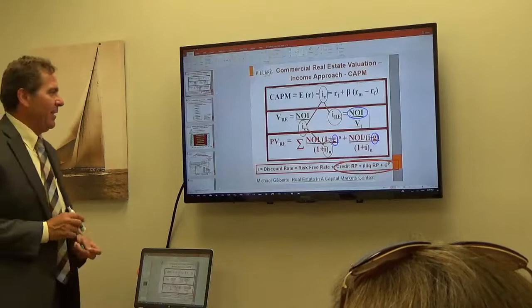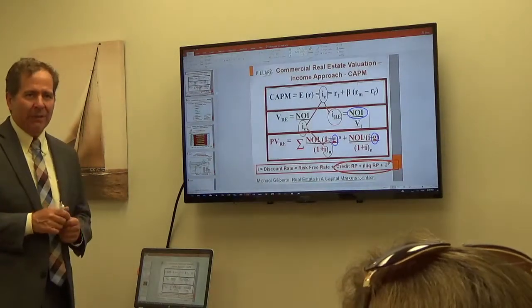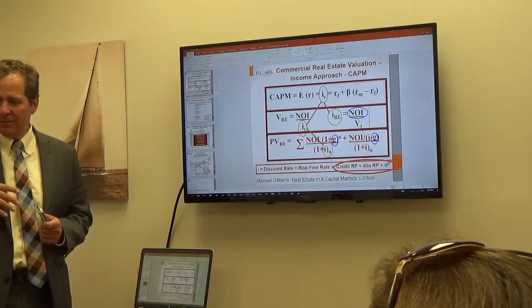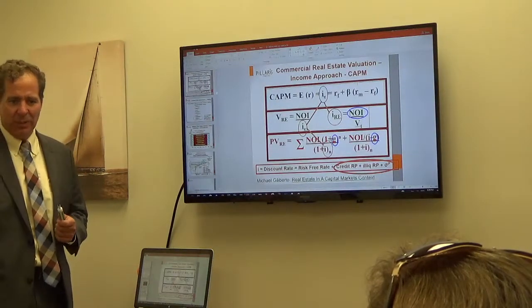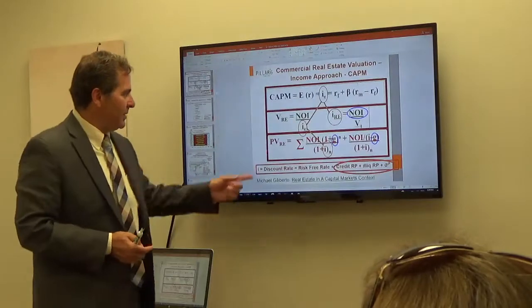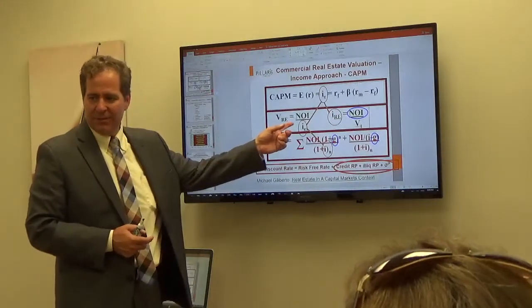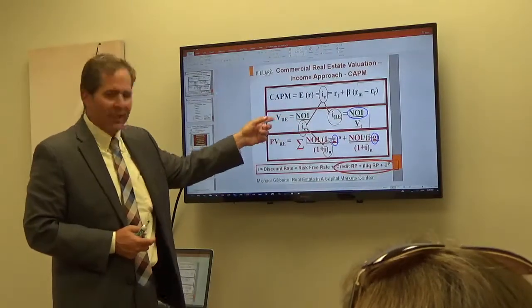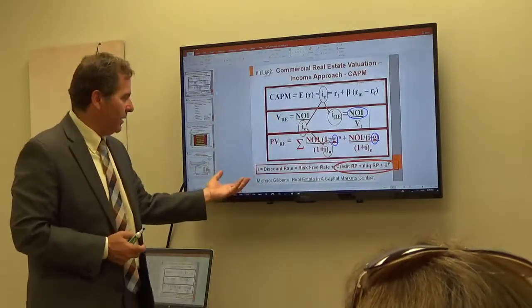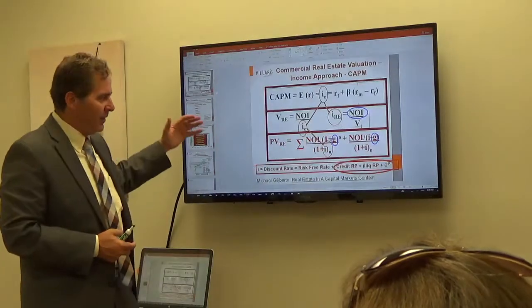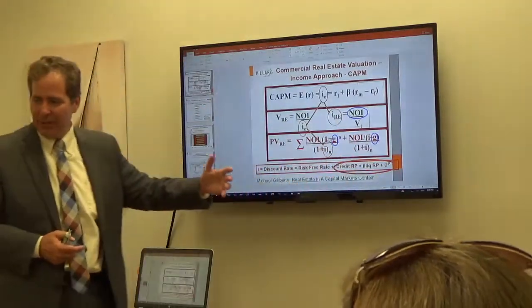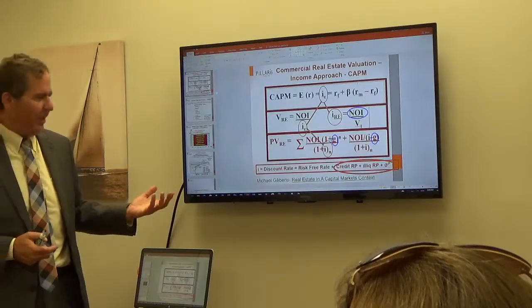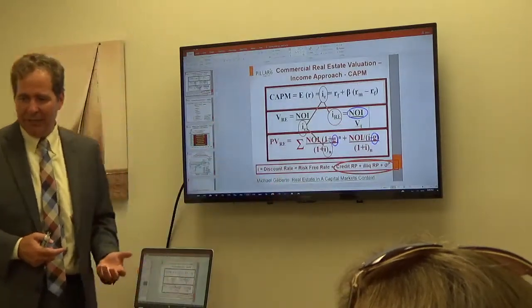The way I looked at it is I couldn't figure out what was driving asset values for real estate up and down. And I used just a basic equation. This is the income capitalization approach: net operating income divided by the cap rate is going to give you the value. Or I could do a discounted cash flow. If I know the future cash flow streams, I can discount those back to the present and get the present value. So you've got a numerator and a denominator.